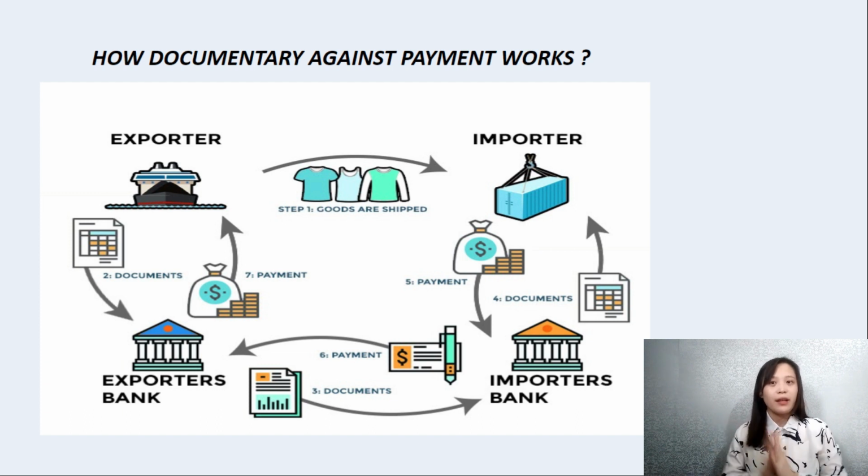The bank will then forward the documents to its correspondent agent in the importer's country, and this bank is known as the collecting bank. However, if the importer is not known to the collecting bank, the bank may forward the documents to the presenting bank. Next, the importer's bank or the collecting bank receives the documents and needs to notify the importer that the documents have been received. Once the importer has paid the bank, the bank will release the documents to the importer. The importer will then use these documents to collect the merchandise from the shipping company.